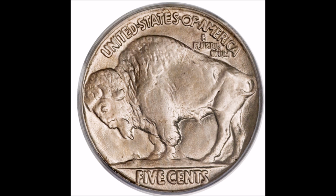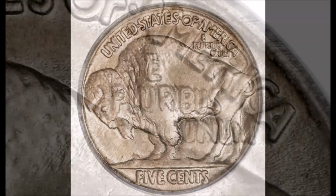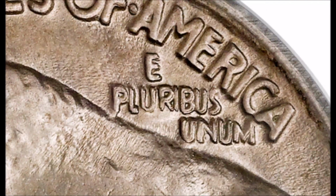But this is a common date when you are buying buffalo nickels. This is going to be one of the dates you're going to find the most of. So this is a great one to look for, and when you do find this one, it does carry some value. Now, on higher grade examples, the doubling on the top portion of the coin is going to be much easier to see.